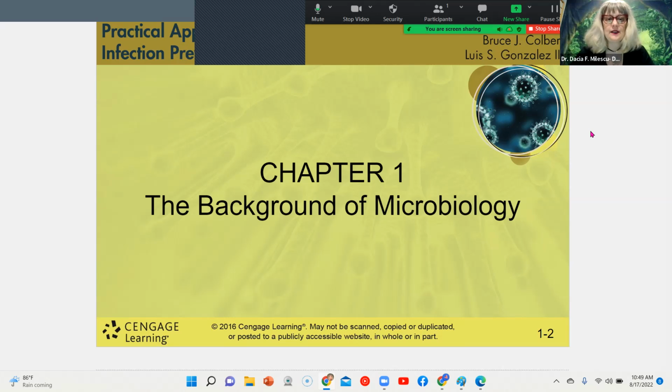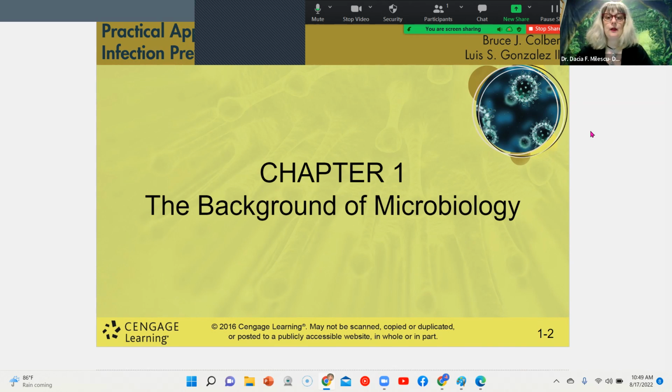So all I want to say is this: the background of microbiology begins with the fact that we can't see these organisms, right? So over a century ago, we figured it out with the latest and greatest in technology. Of course, this started many centuries in the making in terms of discovering pathogens and organisms that are found in our body.